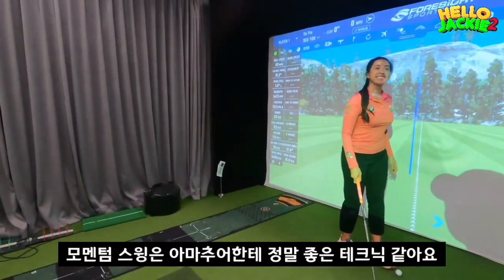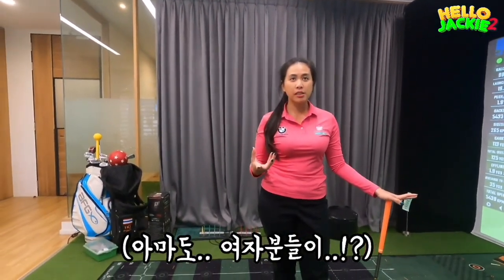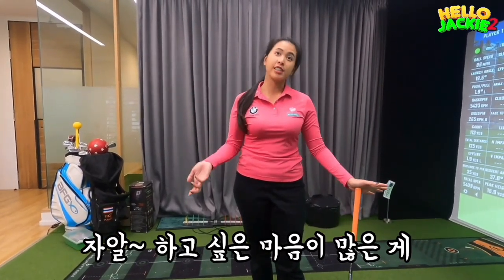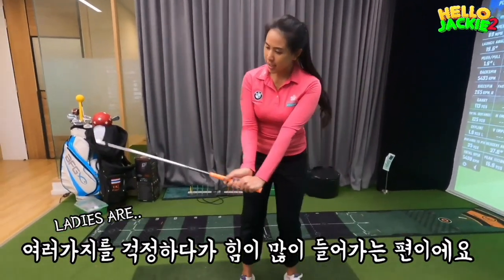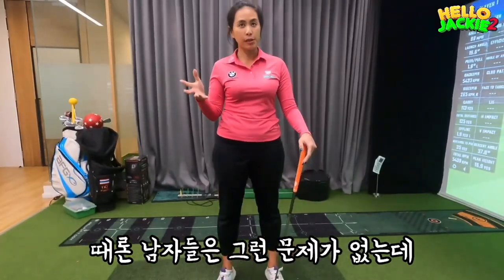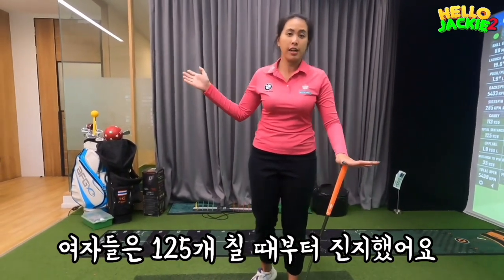I think this momentum golf is good for amateur golfers, especially for enjoyment. For ladies, I don't know. The mindset of wanting to do good, most of the ladies want that. Guys are more like, go out and have fun. Ladies are more like, do we have to be like this? Do we have to be like that? Too much tension. Sometimes men don't have that problem, but women get serious when they're still shooting 125.